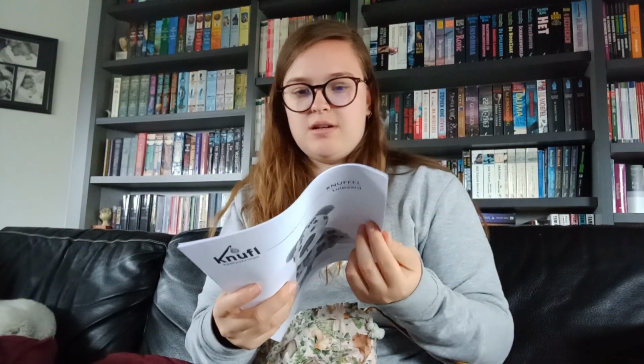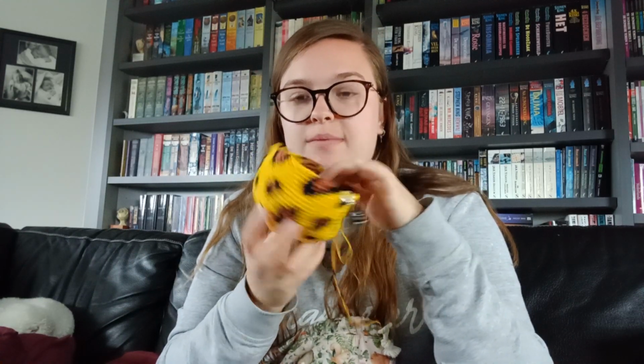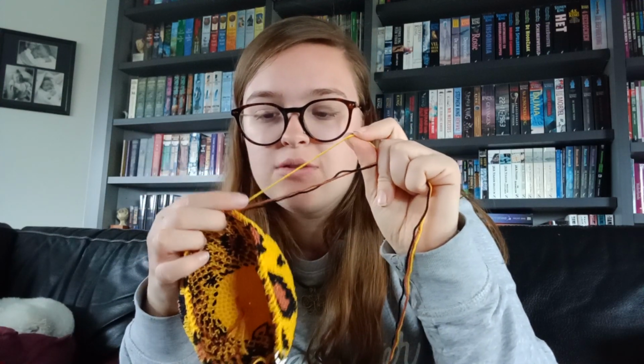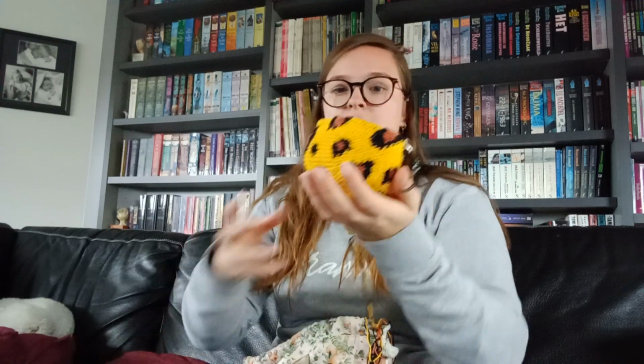All these spots you have in the back, let me try to show you but not show you. You have this whole diagram per row, where the spots are and stuff. They look random, but they are not completely random. So this is cotton, this is tapestry crochet. What you do is, I am working with yellow at the moment, but I have my 3 colors here, my yellow, my black and my brown, just because I can then pick whichever color I need for the next spot to make.